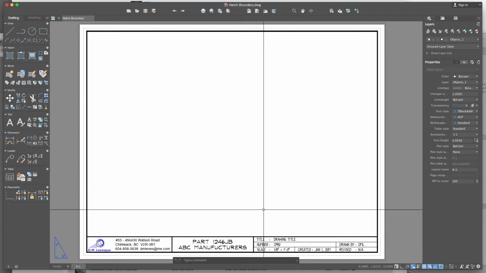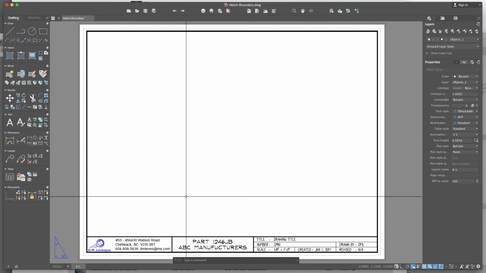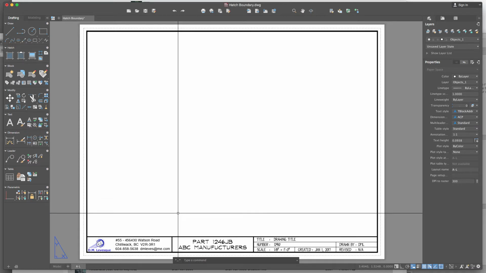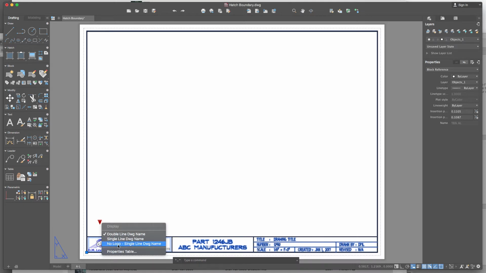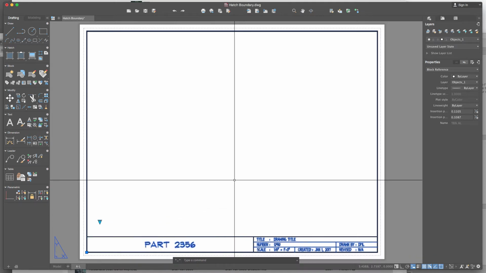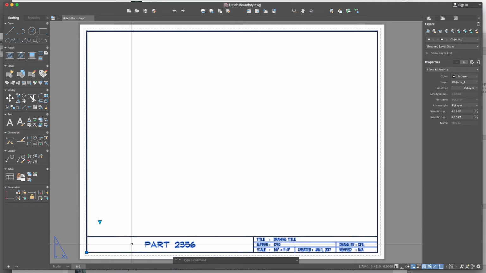Now, there are other occasions where I might not want to have my logo displayed in my border sheet. This may be because I'm doing just a one-off something and it's not related to my business, or any other reasons. For that, I've got another one that is no logo, single line drawing name. So what this does is it removes the logo and then moves the text over the single line text so that I can use more area that is made free by removing the logo.